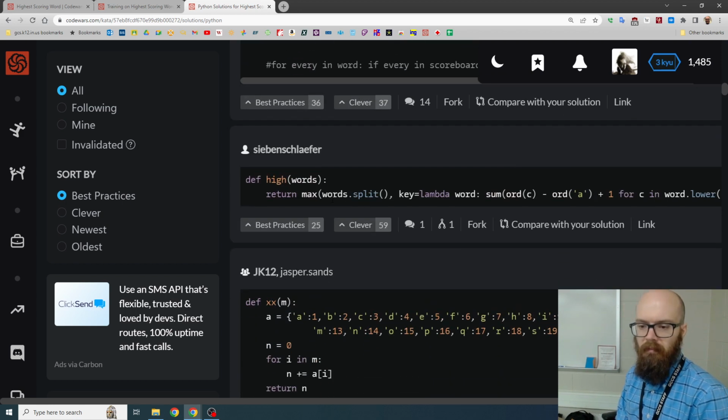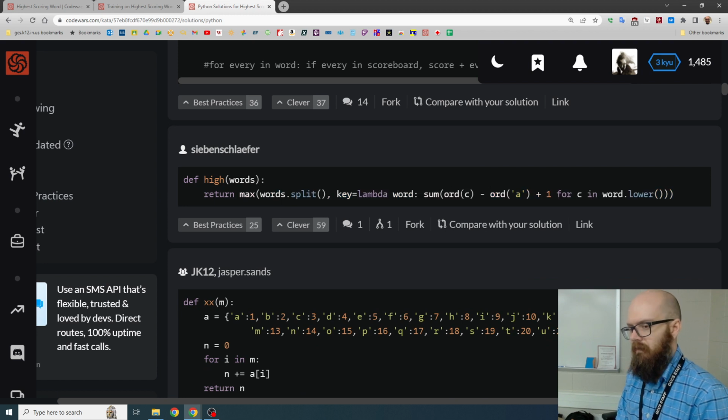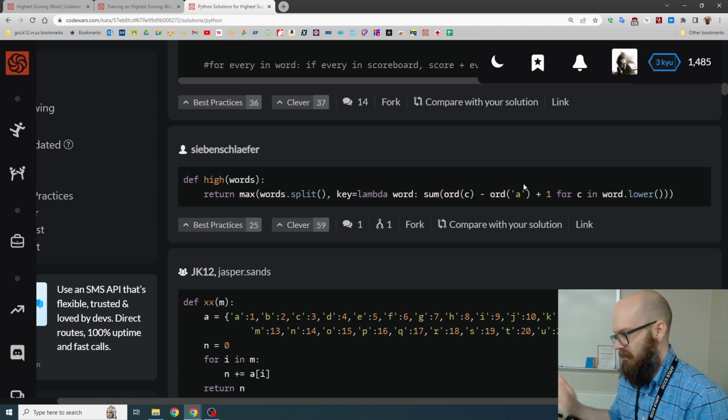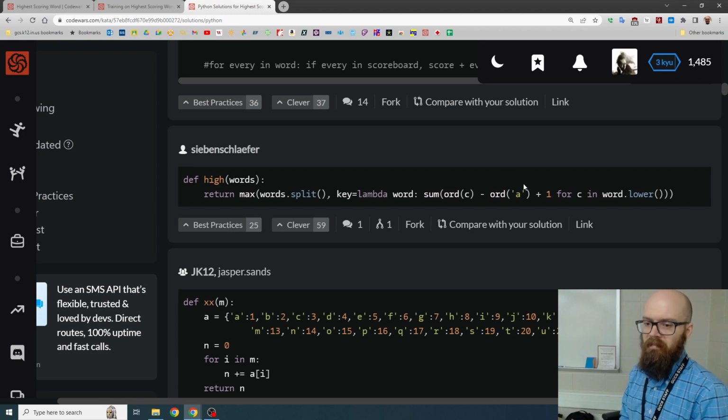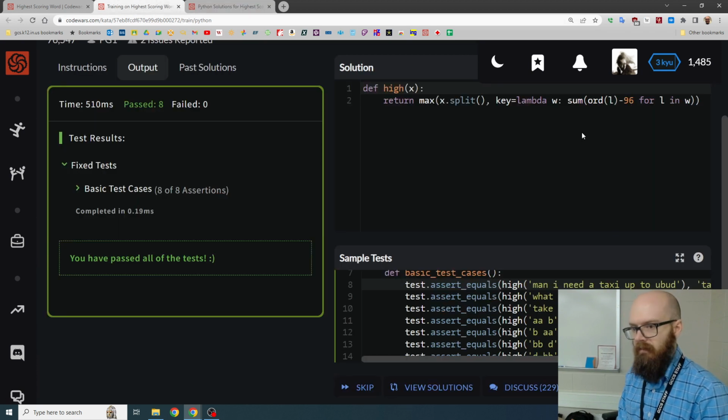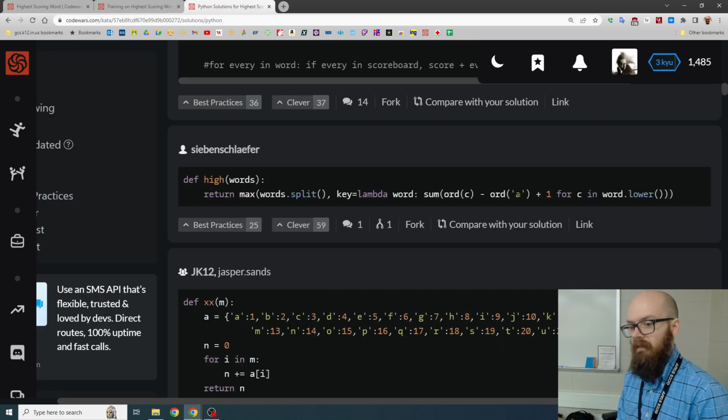This is, oh, we're back to a nice one. This person used slightly different methods, OR of A, so they didn't have to remember what 96 was, because if I look at this code next week and I look at mine and I think, what the heck is 96? I might not remember. But if I look at this and I see OR of A, I go, oh, okay, fair enough. That's because you're adjusting it to the beginning of the alphabet. Great. So that one might be better. It might be a tiny bit slower if you have to run the OR function a bunch of times, but that's not what we're worried about here.